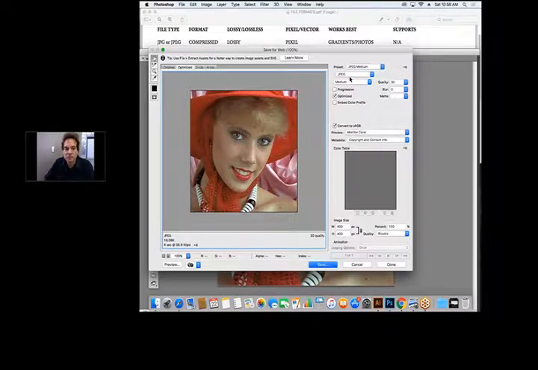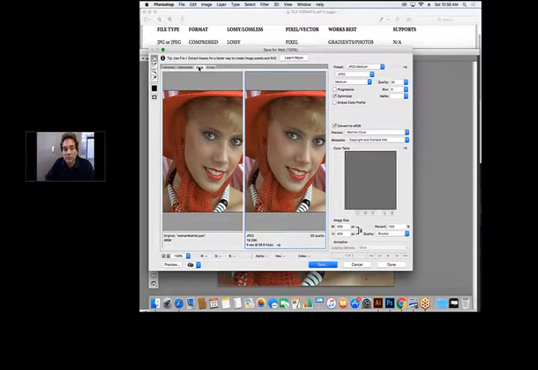If you want to do a comparison between the original image and the final image, Photoshop gives you, on the left side, a tab that says 2 Up. If you click on the 2 Up tab, it shows you what the original file is going to look like on the left side of the screen.